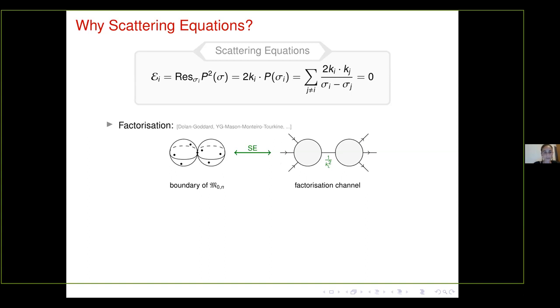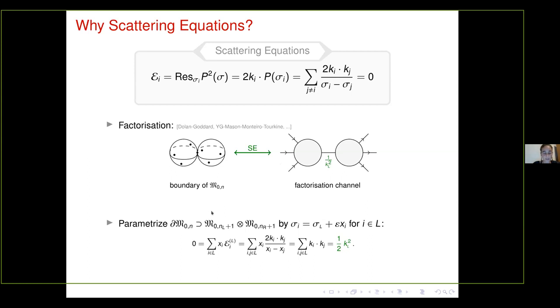This is a very concrete correspondence that you can check in great detail, but the crucial driving factor here is actually something that you can do on the back of an envelope. It's just a really short calculation, which is the following. Describe the boundary of the moduli space just by some punctures coming together. So here I've denoted the punctures coming together to a joint point sigma_L, and epsilon is some small parameter that governs my degeneration here. So that parameterizes the moduli space around this boundary. Then you can just construct this combination of the scattering equations, and you can see that on the support of the scattering equations at the boundary of the moduli space, the propagator that you're expecting becomes on shell to leading order in epsilon. So the scattering equations give you a correspondence between the boundary of the moduli space and all the poles that appear in the integrands and factorization channels of the amplitude. And that is what is really driving these amplitude formulas.